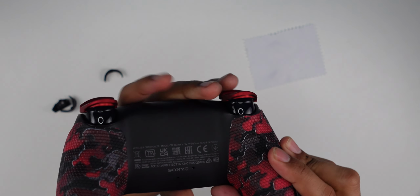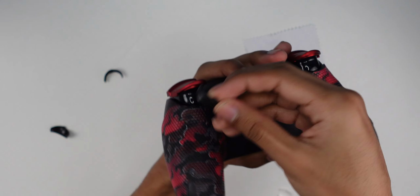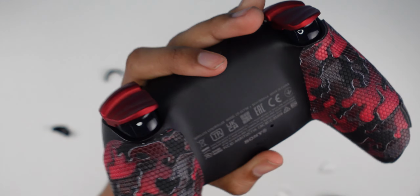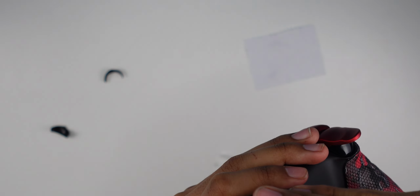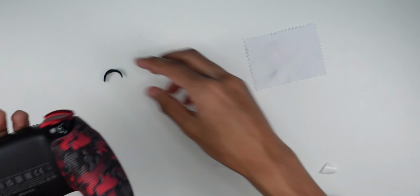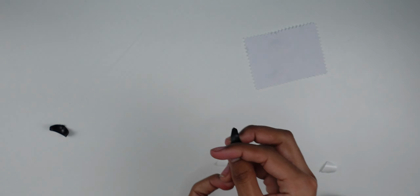Now we could just go ahead and install these little brackets, and they install at the very top. There's a little latch here. You just got to go ahead and place it in like so. You have to place it in at an angle. So that's exactly how you're going to do it. I'm going to show you the shorter stem just to show you the distance on how it is, and then how to remove them. There we go.